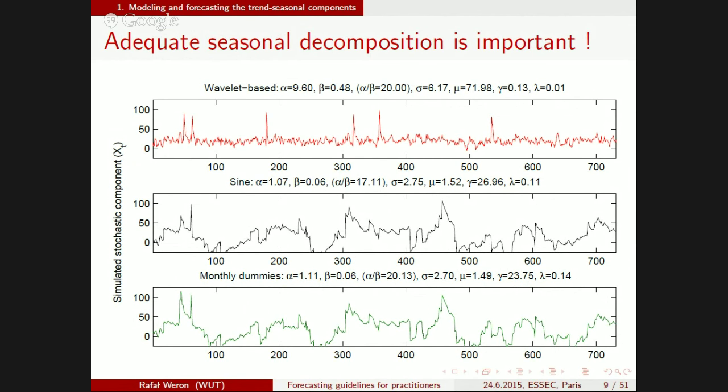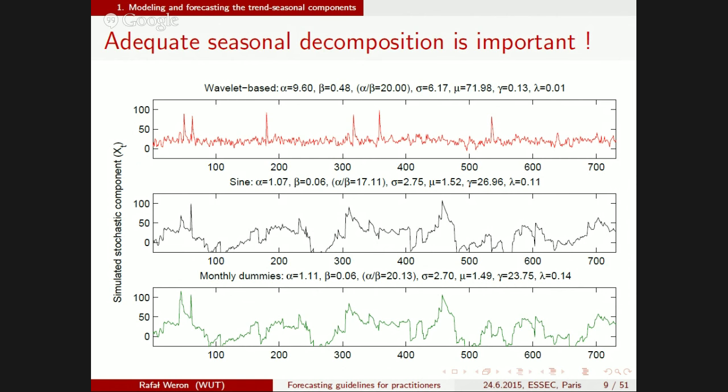Then, if you fit it to the residuals of the prices after removing the wavelet component, the fit is nice. The obtained process is nice, and this is something you could expect. I mean, some mean reversion, and from time to time you see a jump. This is pretty realistic. Whereas if you do the same for the sine component or the monthly dummies, you observe very different behavior, which is not really a mean reverting process with jumps. So definitely the residuals cannot be modeled by this jump diffusion model, the stochastic model.